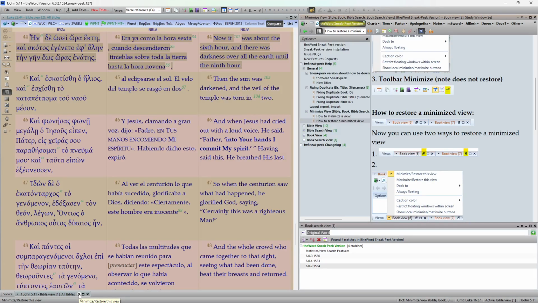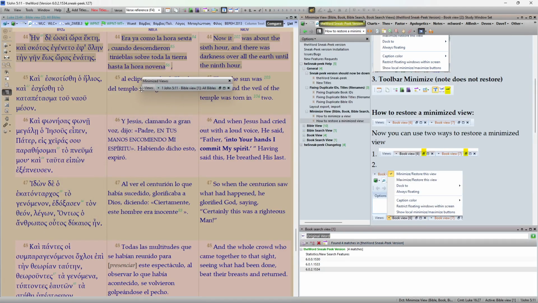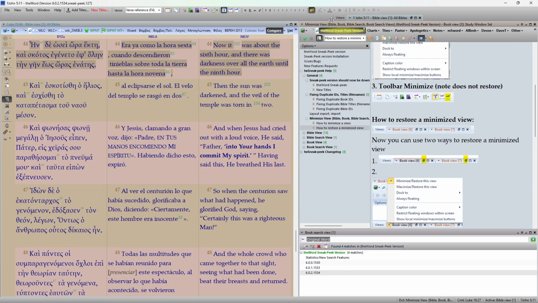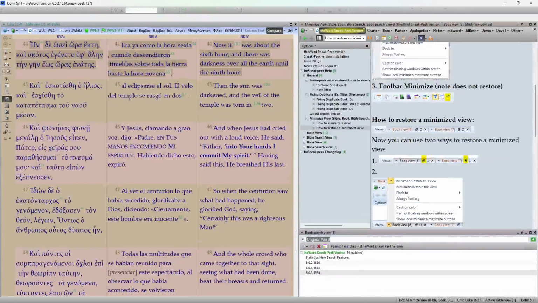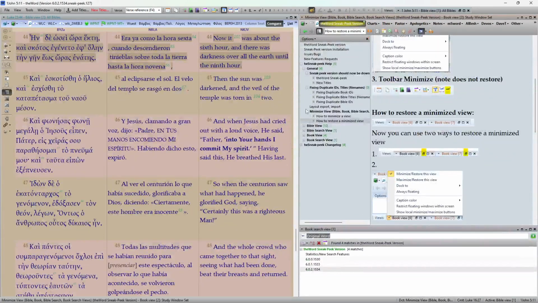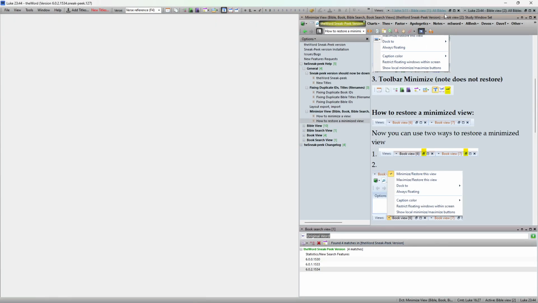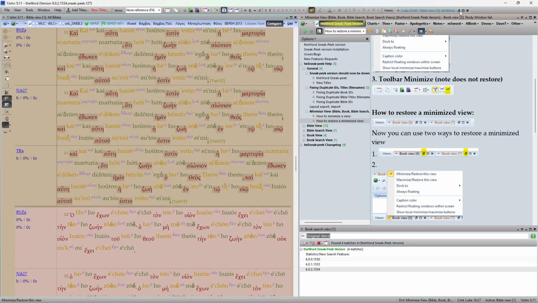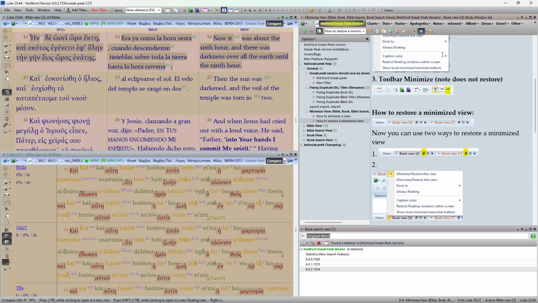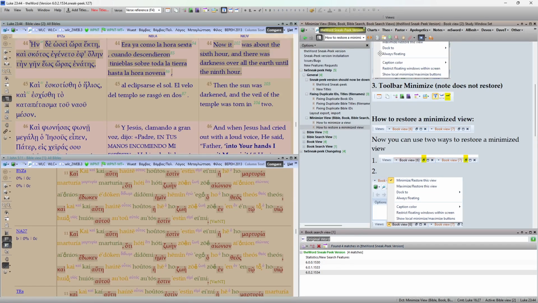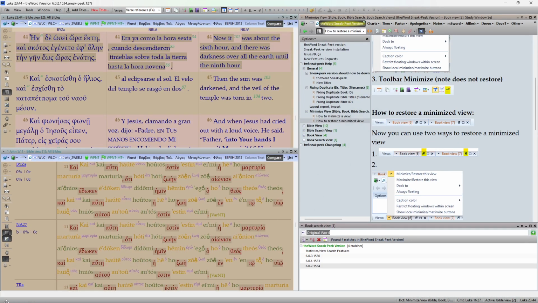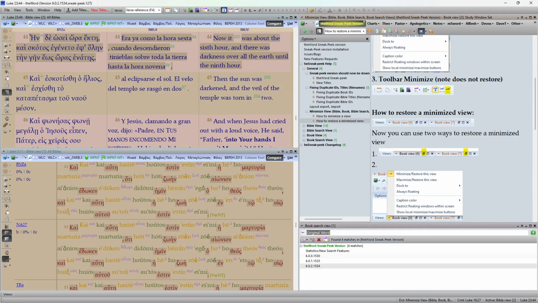An important note on this minimize view is that it's actually a toolbar. So you could probably relocate it to right there. And I want to minimize another one. And then you have two minimized views. So those are a couple items. You could probably move this toolbar out and just have it as a floating toolbar. I would recommend leaving it down here, but it's up to you.